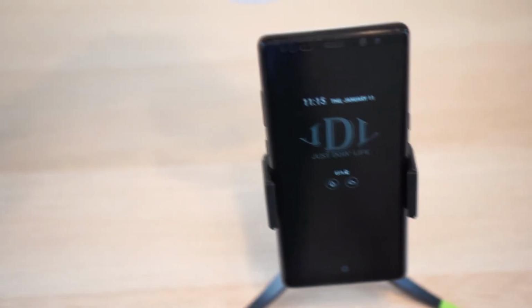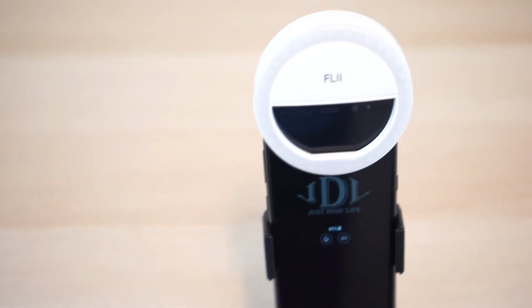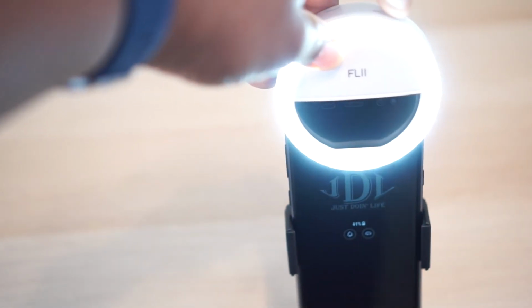I'm impressed. Let me stop this. Okay, so the fact that, let me turn this off, golly. Okay, it wasn't too bright when I was looking at myself being filmed, but just sitting here, it's all up in my eye. But this is actually nice, man. It just attaches to your phone, easy, on the go. It doesn't impact anything. It doesn't scratch up your phone or anything like that.